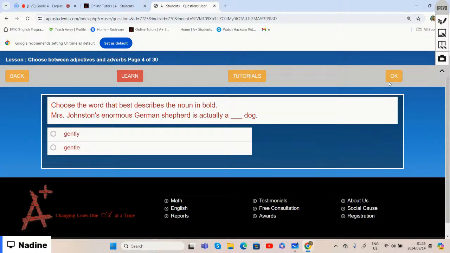We are basically describing the dog, gentle or gently. So is it a gentle dog or gently dog?